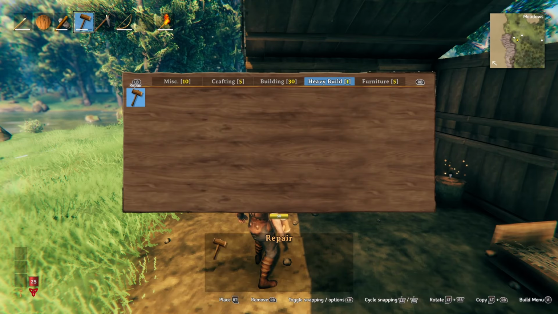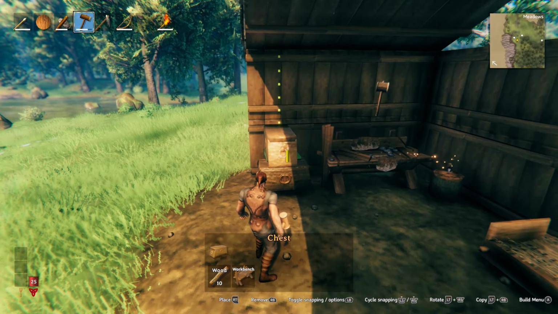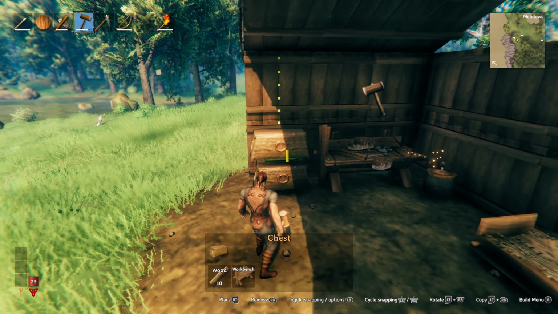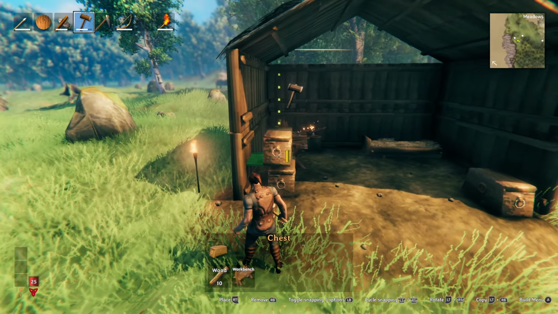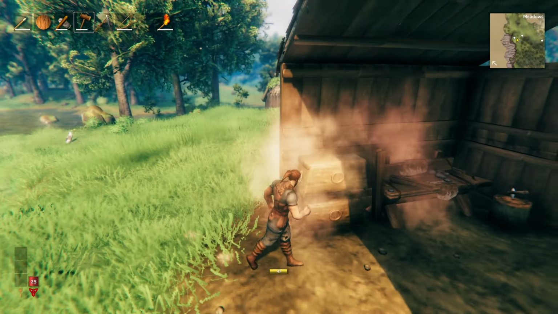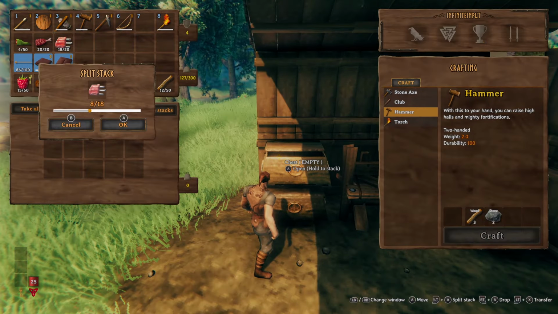And here, I'm just going to show you a little trick when it comes to chests. You can stack chests on top of each other, but you do need to have a little wooden panel for the chest to sit on. If I was to destroy this panel after building, the chest would just collapse. So it's a little cheaty mechanic you can use to stack chests on top of each other.